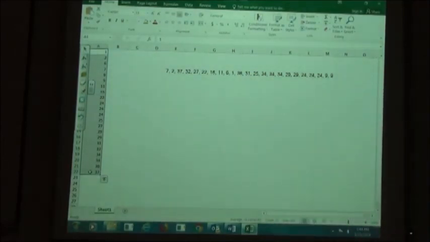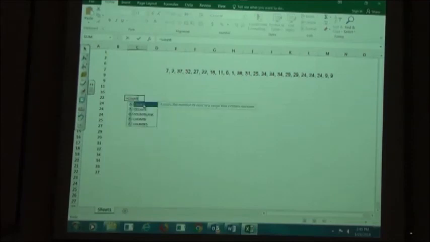Previous versions of Excel didn't always have that option, so if I wanted to count, what I would do is type in equal and then count. And then put parenthesis, or your first parenthesis. And then I would highlight those cells. Close my parenthesis. I have to probably enter first. Click something. There we go. Close my parenthesis, and when I hit enter, it says, oh, I got 22 of them. So, used to have to do that. Now you can just highlight them, and down at the bottom of the screen you can do the count.